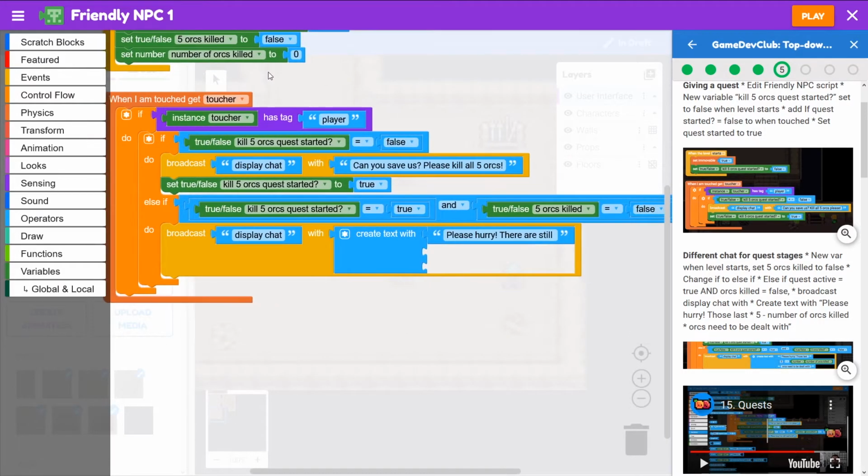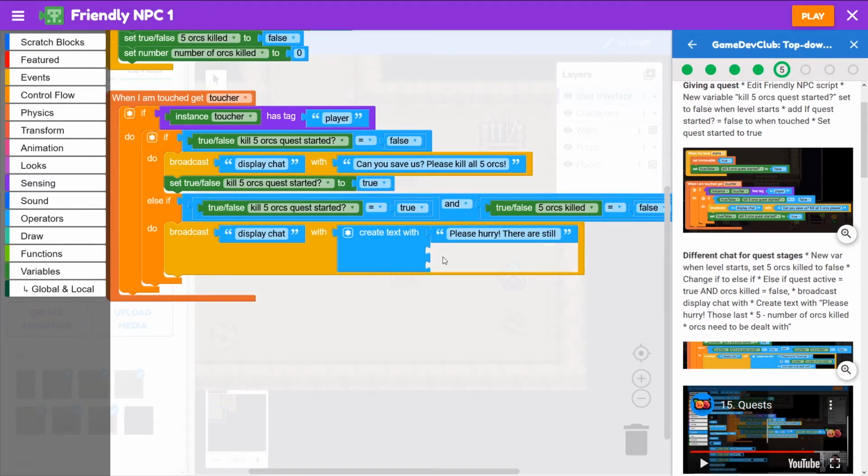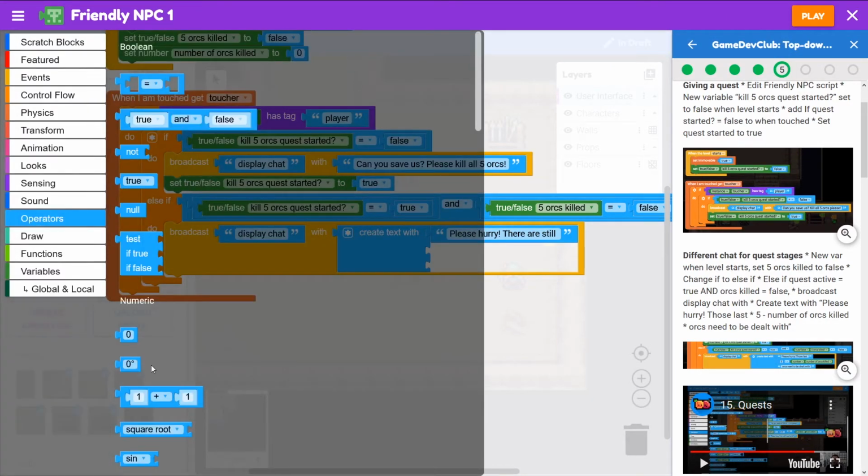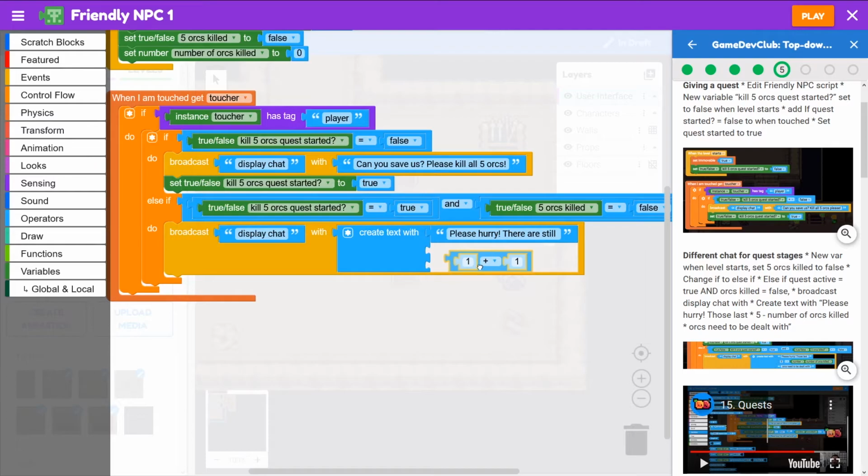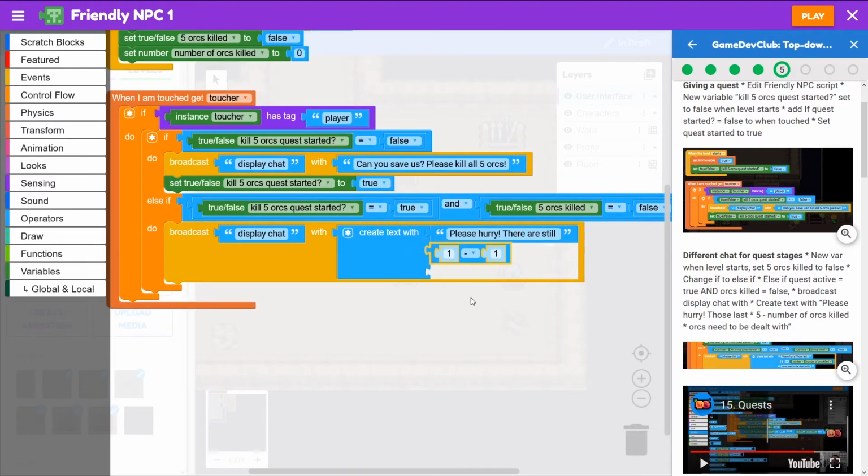Now to make sure this guy tells us the correct number, we know that there are 5 orcs, and then if we've killed 2, that means there are 3 left. So we want to say number of orcs minus number of orcs killed. So we need a minus block from operators. Starts out as plus. Change that to minus. And then we know there are 5 orcs, so we can just type 5 in there. 5 minus, and then number of orcs killed we're storing as a variable that we just made.